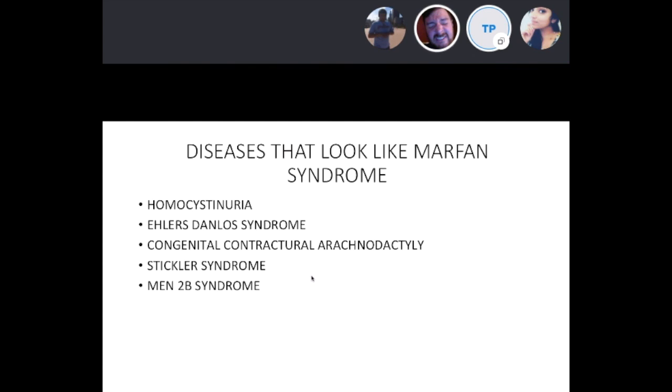What is Stickler's again? I'm sorry, I don't have the details of exactly what the defect in the disease or syndrome is. But what I did mention in relation to Marfan's is that they tend to have symptoms that are flat face, patients with high arch palate, micrognathia, and hyperflexible joints. Okay. All right, never heard of it. Interesting. Yeah. Anything else?